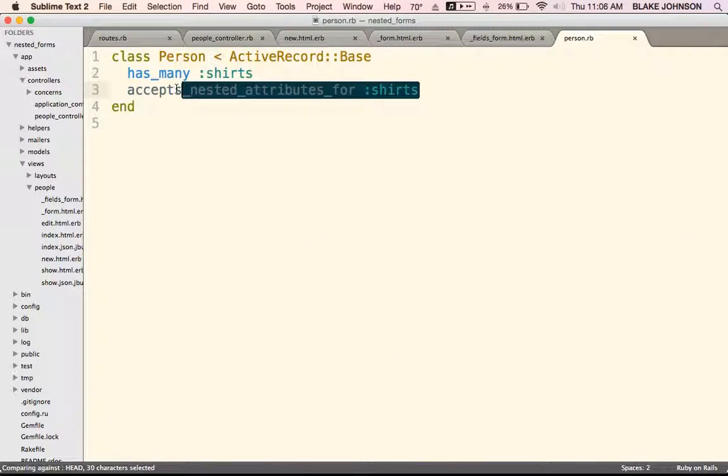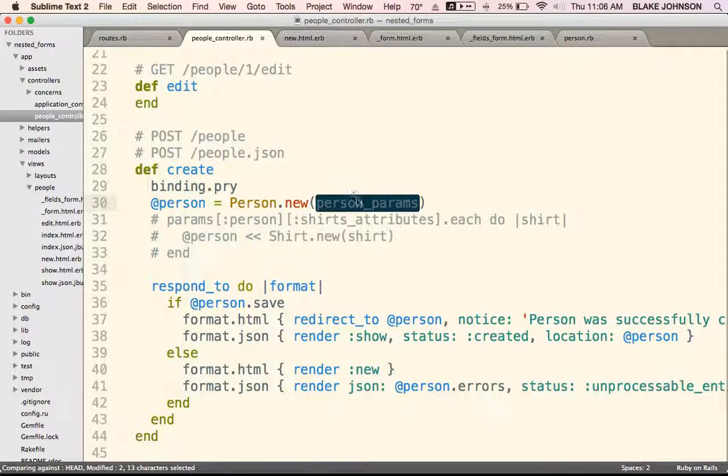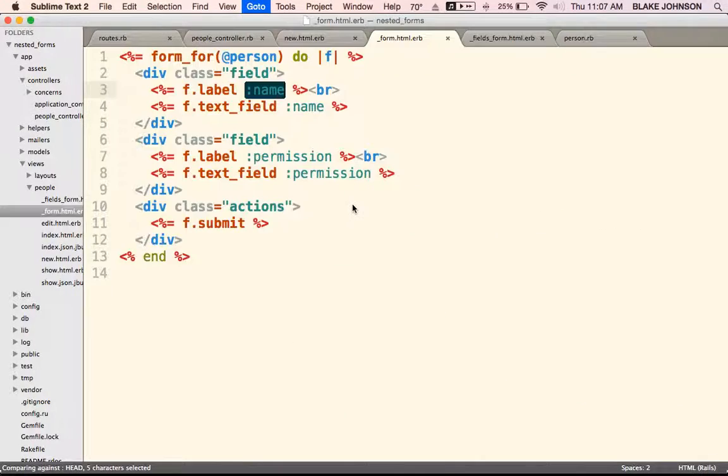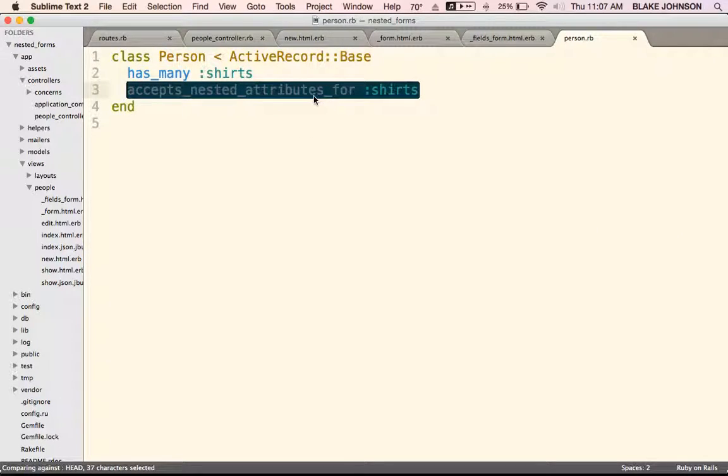So I don't know if you caught this before. I have this thing, accepts nested attributes for. So what I'm saying to the person model is, hey, when I create you, I might want to create you with your associated objects. So rather than doing it all individually and manually, I'm telling it, hey, I'm probably going to pass you shirts in the same call where I create you. And where I do that is in this controller right here. So I pass it that whole big nested hash, and it will accept that hash because in the model I told it, hey, you should be ready to accept attributes for a totally different model. Because this is such a common thing.